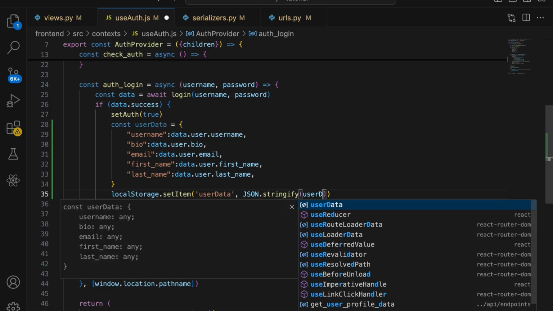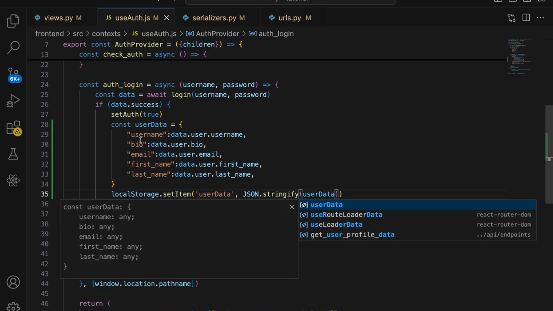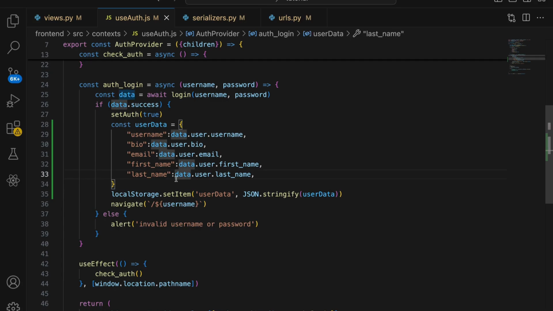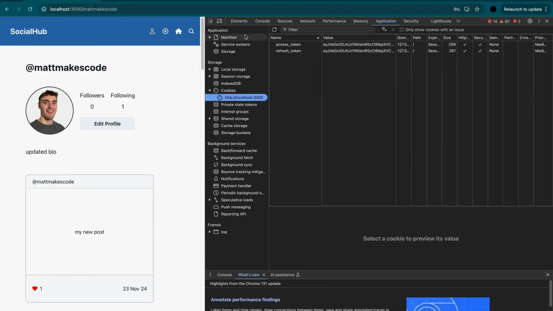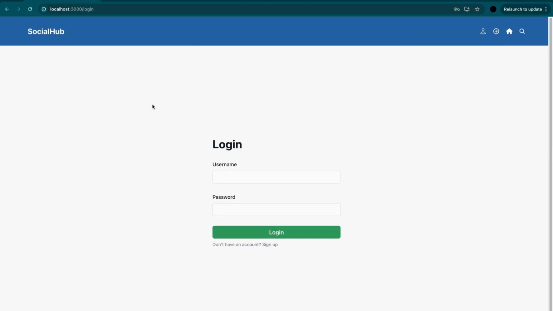Okay, so in our local storage, we should have username, bio, email, first name and last name when we log in, and it's just going to save in our local storage forever, really. So if we go back to our front end, and I'm just going to log out. So we'll get rid of these tokens. I'll refresh. You can see we're logged out.